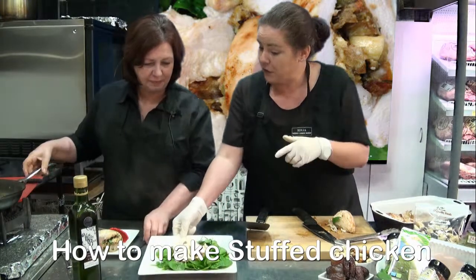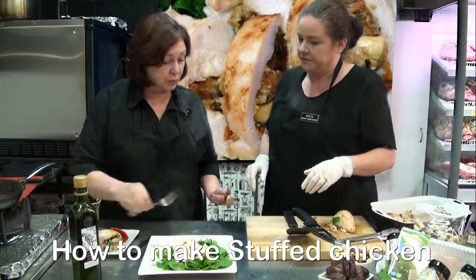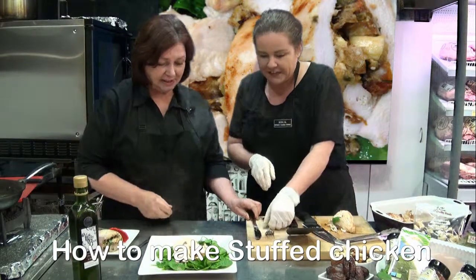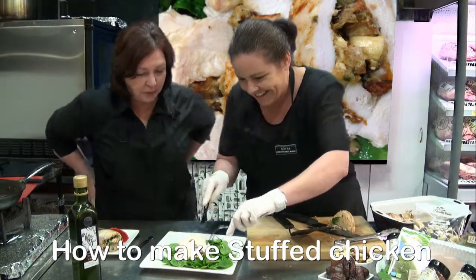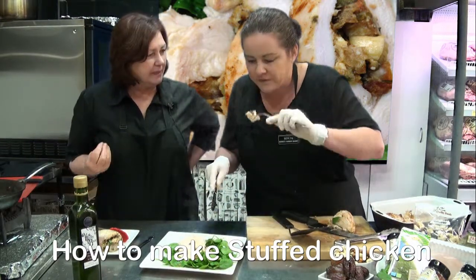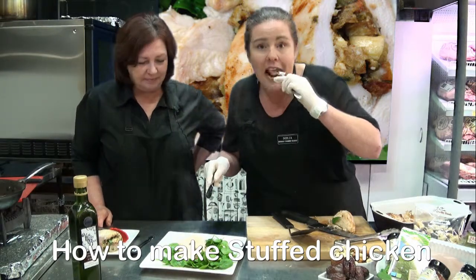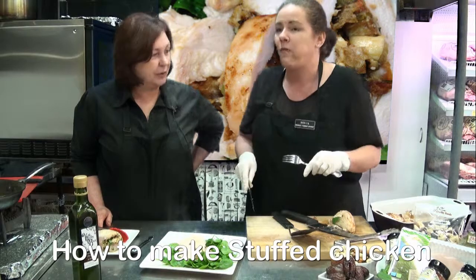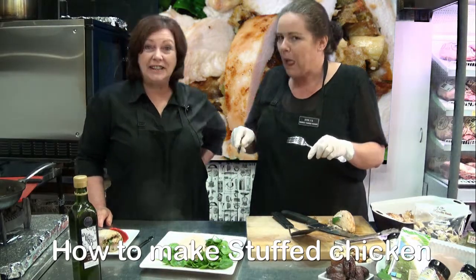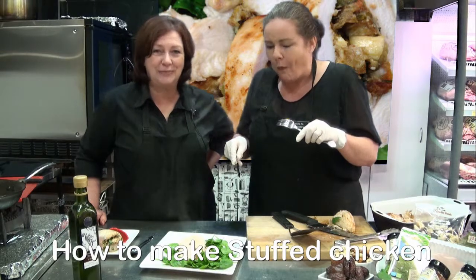Do you need to add any more salt and pepper at this stage? I don't think so — I think the taste will be here. Oh, I get to taste it! Look at that — what a chicken. It's the smell isn't it? You can just really savour it. And the wine. You can smell the dates, the nuts — everything all together amalgamated into that beautiful tender chicken breast.